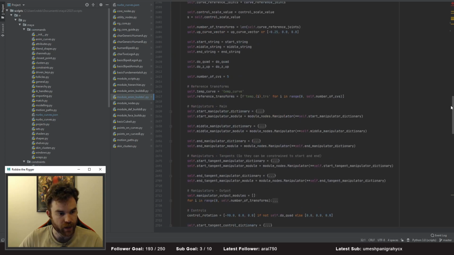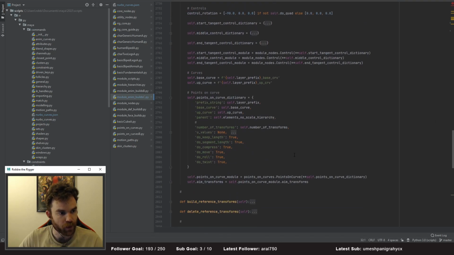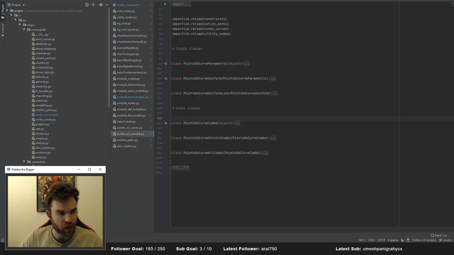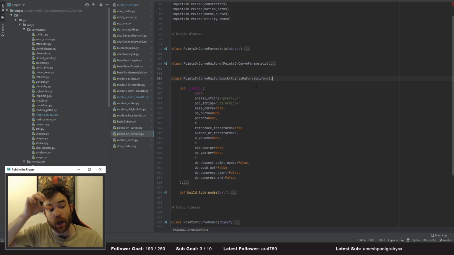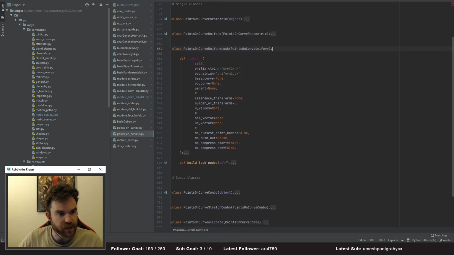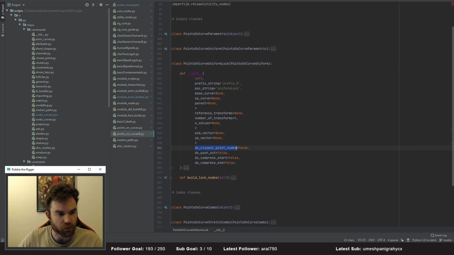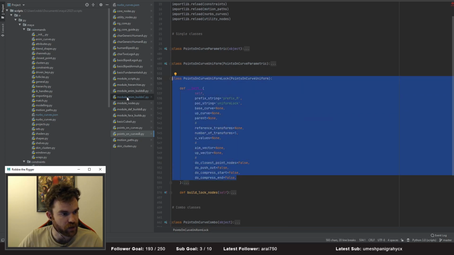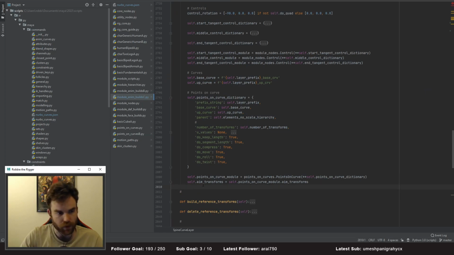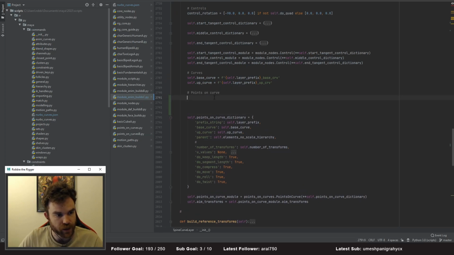And from that, in this case with the spine, we want this to be points on curve B uniform lock, because we don't need parametric for this one. We may want to add a separate module for that somewhere. But in this case, we only need it to be locked to either the start and the end with push out, and only uniform stuff. Parametric stuff isn't really going to be playing into this kind of module. So let's copy all this stuff and create a new dictionary.